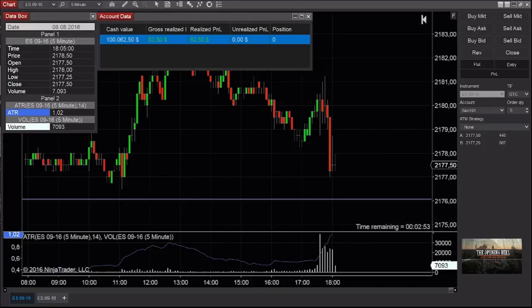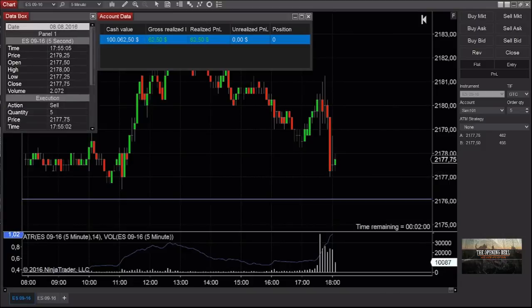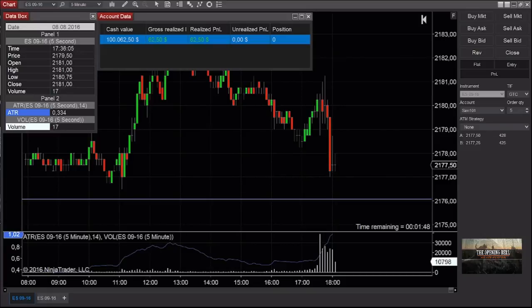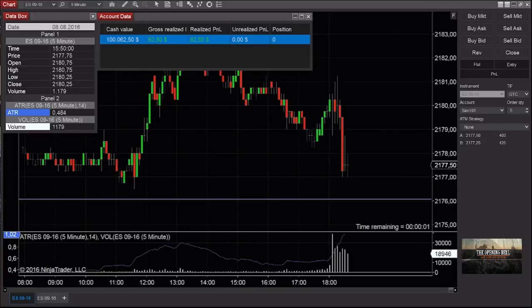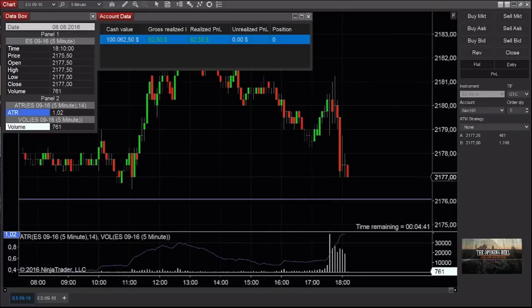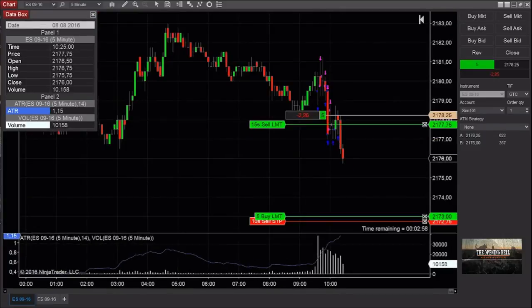So normally, as I said in previous videos as well, I will be trying to trade two strategies. One is the breakout strategy out of the opening range, and one is the strategy of breaking out of the pre-opening range. The opening range is decided from 9:30 US Eastern until 10:30 US Eastern, the first hour of the session. So for example, from here 17:30 to 18:30. Now you can see I changed the time, so 9:30 to around 10:30.